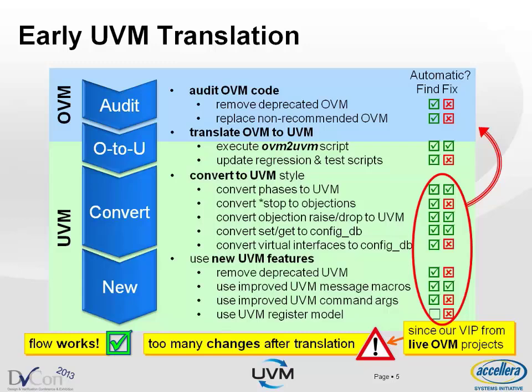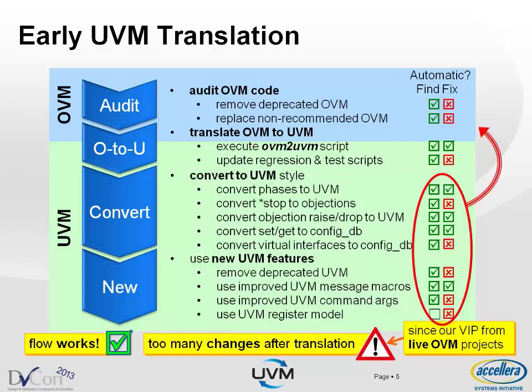But in this case, for our use case, there's too many red X's down in this UVM part. This is all UVM code. And the problem with that is that our verification IP lives in OVM, the live version, the updates and everything are still getting done in OVM. So we can't afford to manually do conversions every time we want to release a version of a verification component into the UVM world. So really our goal here is to find a flow where we can push all these X's, or most of them, let's say, up above that line there.